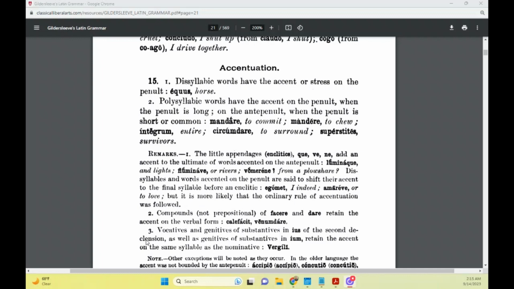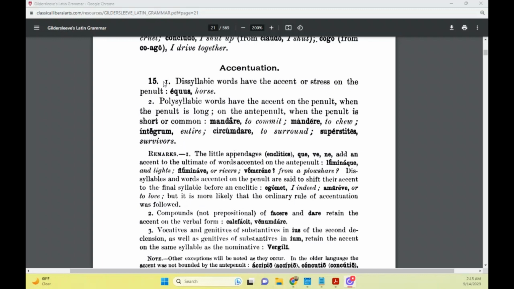So assuming that you're ready to go here, let's get started with Article 15, where we learn the rules of accentuation, or how to rightly pronounce the accent on Latin words. We're going to learn the general rules and then a few remarks which I don't think you'll be able to understand just yet as you get started in grammar, but later you'll be able to come back and understand what those remarks refer to. But let's focus on the general rules at the top of Article 15.